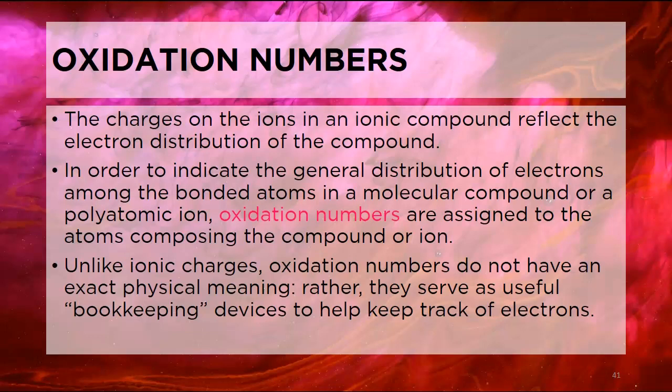But an oxidation number is just a number that helps us indicate the sort of number of electrons that are gained or lost. So for sodium chloride, it's really obvious. With sodium chloride, you have the sodium losing an electron. So sodium would have a +1. And then you have the chlorine gaining an electron. So chloride would have a -1. But sometimes it's not so obvious. Like with H2SO4, it gets a little complicated when you have more than just the two basic ions involved.